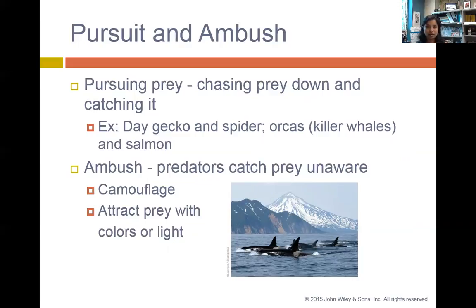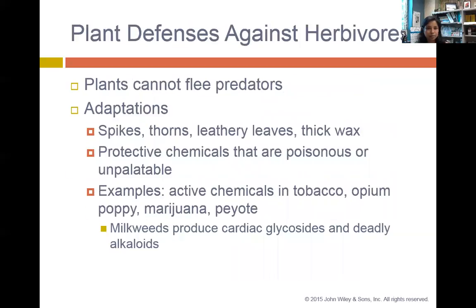And then here, the slide points out the two basic mechanisms of predation. Either you pursue your prey, run after it, chase after it, catch it, eat it, or ambush by camouflage or using attracting lures that look like food, but you are actually walking straight into the mouth of your predator, right? So read about them, alrighty.